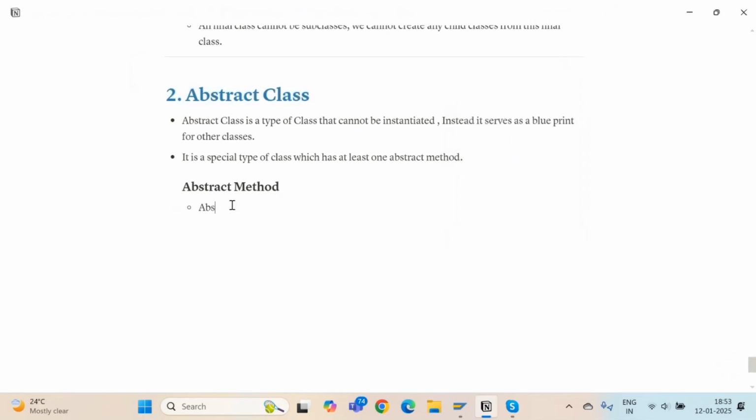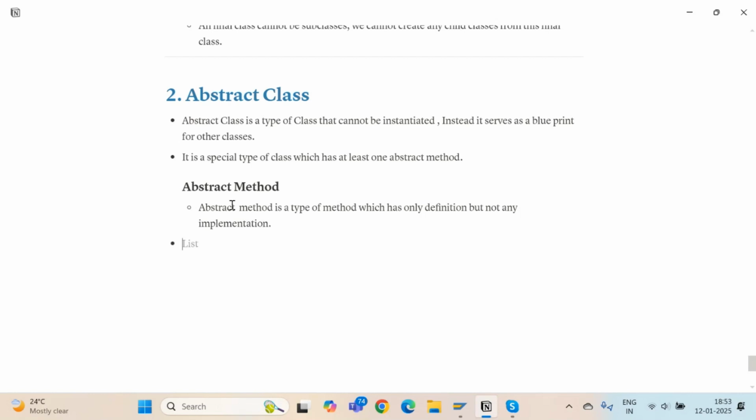An abstract method is a type of method which has only definition but no implementation.